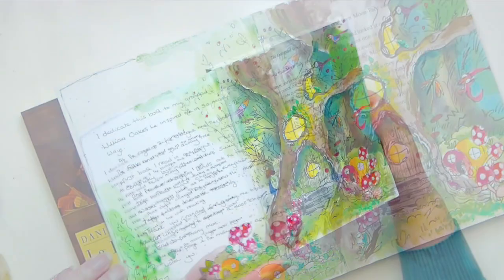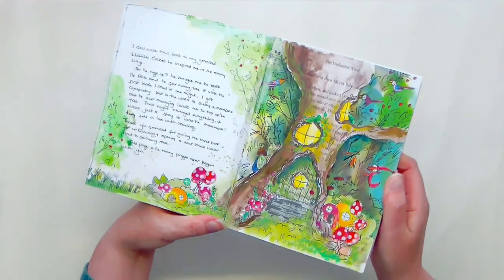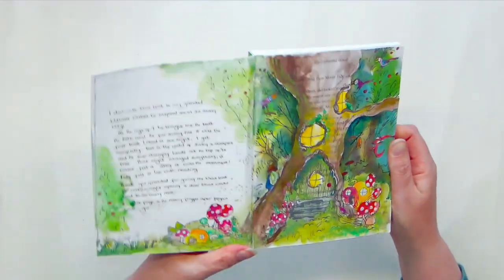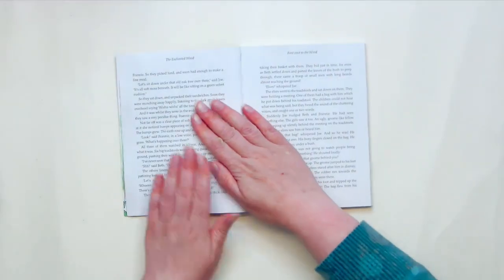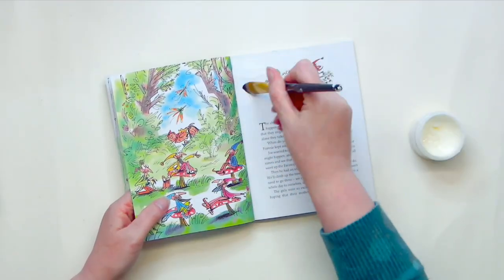So that was what I have written to my granddad. And then I just brought that green back in because my writing was a bit squint. So to kind of make it flow a little bit, I added the green on the side and sort of gave it the same treatment. And that was page number 1 done.